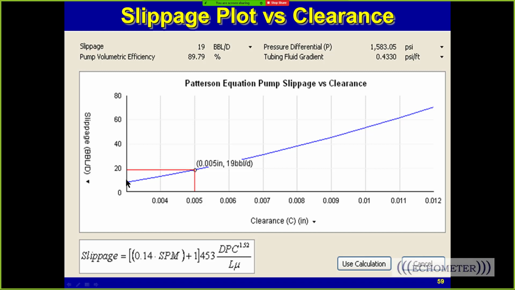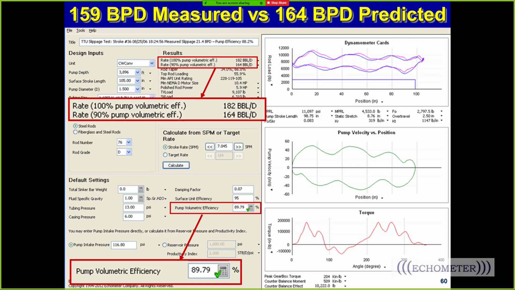Out in West Texas and around Wichita Falls and other places, the common old practice was to use 3,000 clearance, which would have been about 5% slippage. Now, why is slippage important? Because most of the knowledge before we did the Texas Tech slippage test was that if you ran 7 or 8 or 9,000 pump clearance, you would lose all your pump displacement to slippage, and so people tended not to open their pump clearances up.